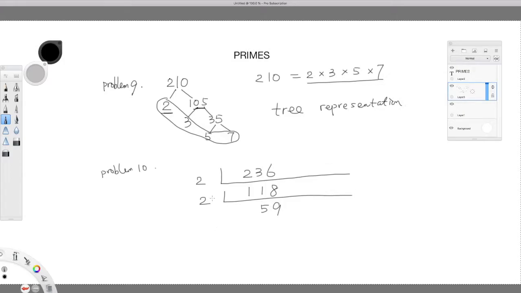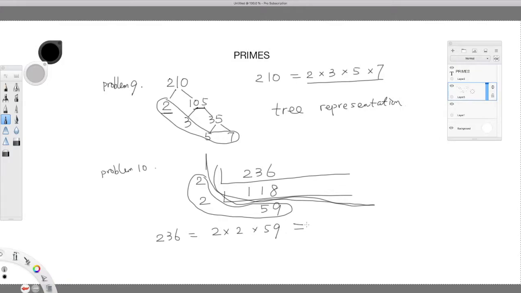So 2, and we're going to collect everything outside of those long division kind of things, right? That's the region that we don't need to include, and we can include this. So 236 equals 2 times 2 times 59. Okay, and this is the prime factorization, and remember, we're going to collect everything the same into 2 to the power 2 times 59.